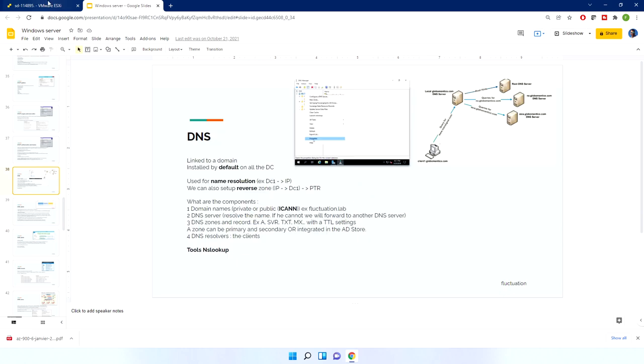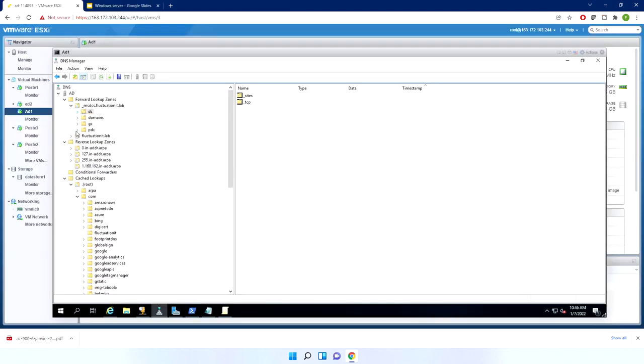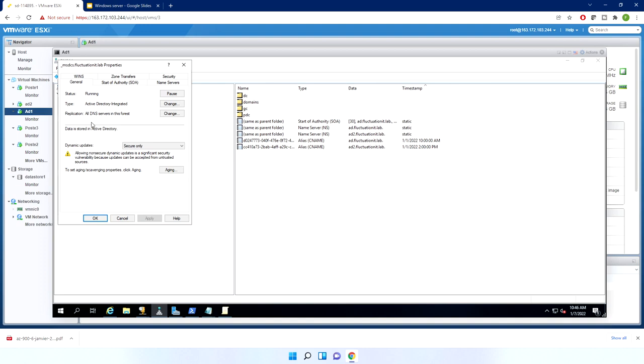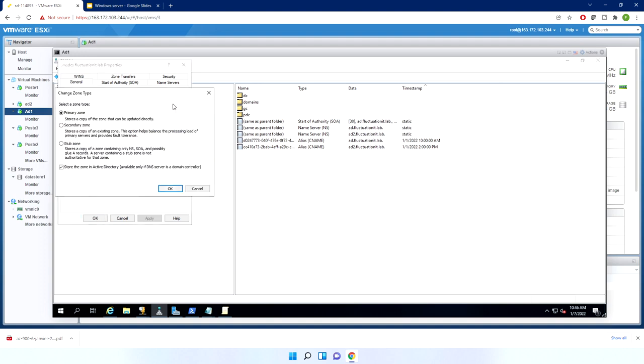What you can see also is that if I go here on my domain, and in properties, my data is stored in Active Directory. It's Active Directory integrated, meaning that each time there's a change in my DNS, it will store all the information in Active Directory, but I can change it if I want. I can deselect that.